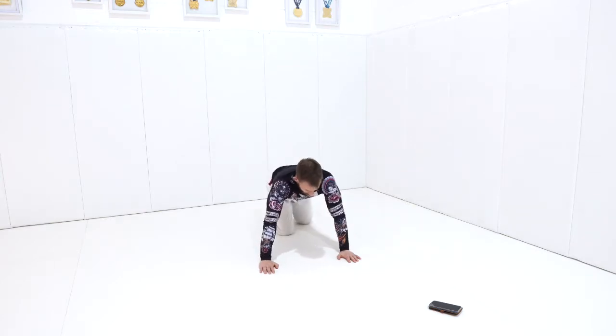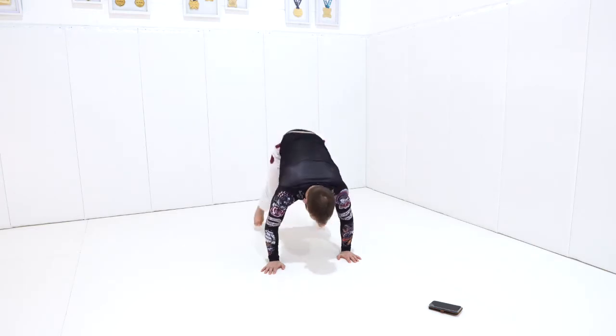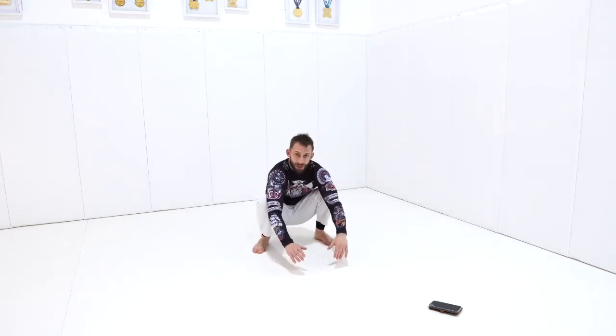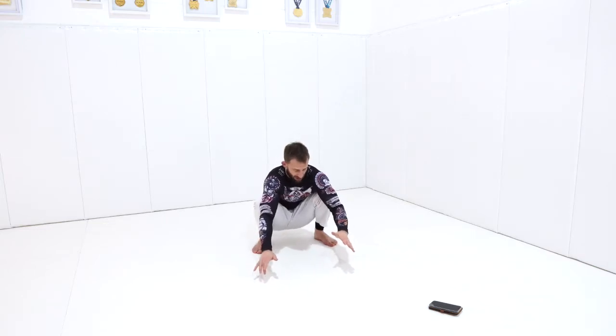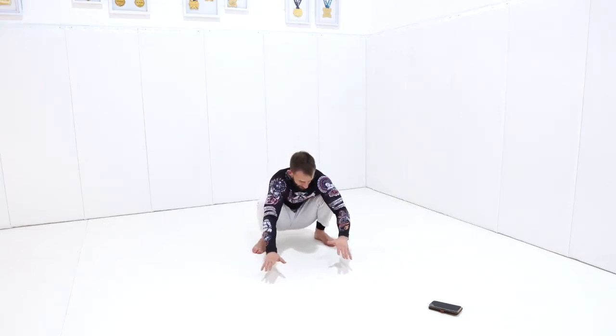What was the next thing that I was going to do? I don't even remember what the next thing was. So let's drop into just our low squat position. Again, really lovely way just to start loosening off our back.